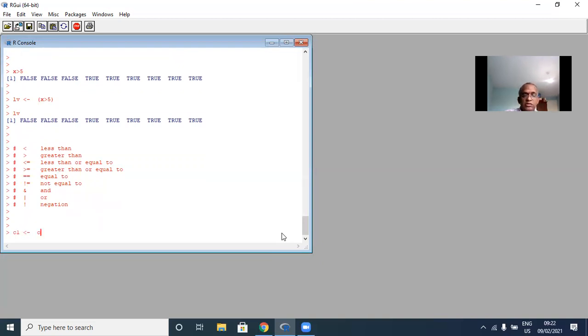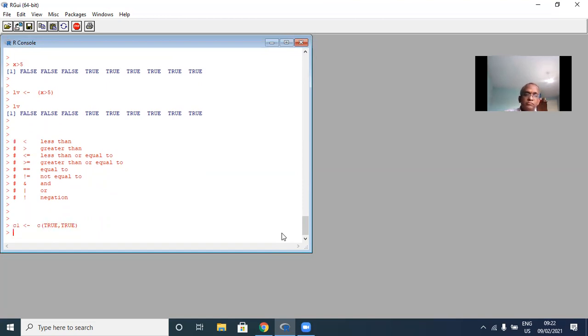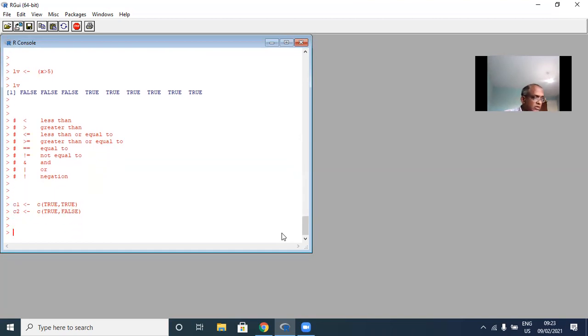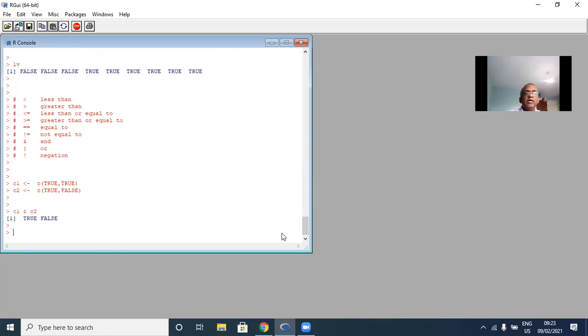Suppose C1 is a vector containing true and true, right? And suppose C2 is another vector containing true and false. Now, if you type C1 and C2, you will get this vector, because true and true, I'm sure you guys have done Boolean algebra, haven't you?